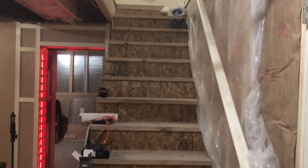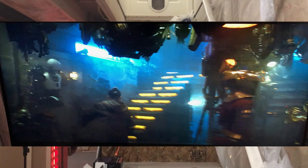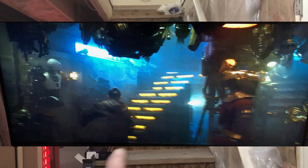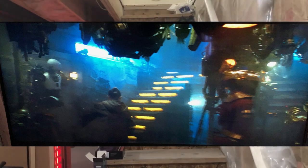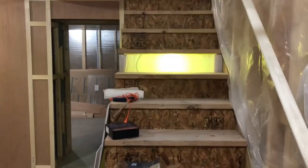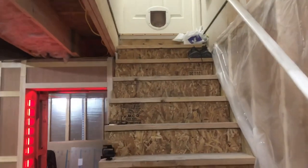These are the steps that come down from upstairs. I just saw in Rise of Skywalker the Babu Frick scene and there were little yellow circular things on the lights, so I'm gonna do that. I've ripped out one of those things just to look at it, but I'm gonna do all of them eventually.